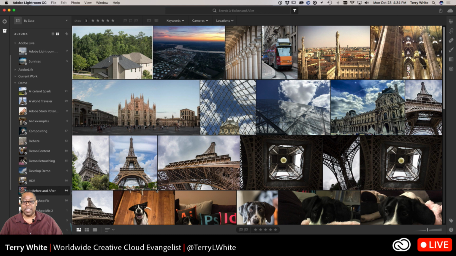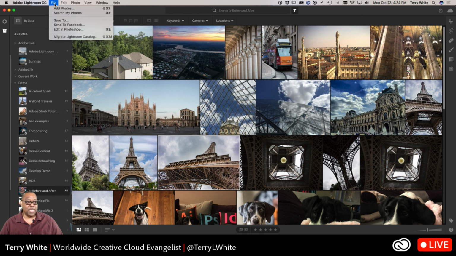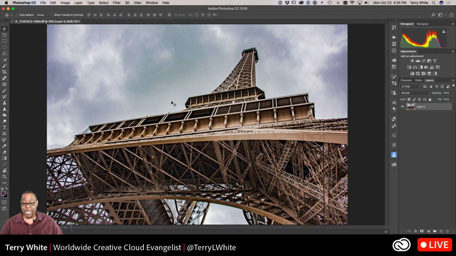So that means going over to Photoshop. Lightroom is great for the edits that it can do, but certain things Lightroom just can't do, and Photoshop can. So for example, if I want to take this photo and edit in Photoshop, I would go up to my File menu, Edit in Photoshop. And depending on the resolution of the file, it will either open up the Smart Preview, if that's all I have available to it. I think that's all this one is. That's all that was synced from original Lightroom Classic. Or it'll open up the full resolution. And if it doesn't have the full resolution but knows it exists, it'll take a few more moments to download the full resolution.